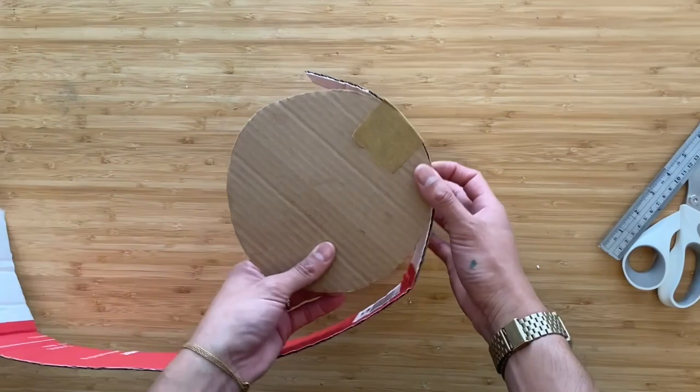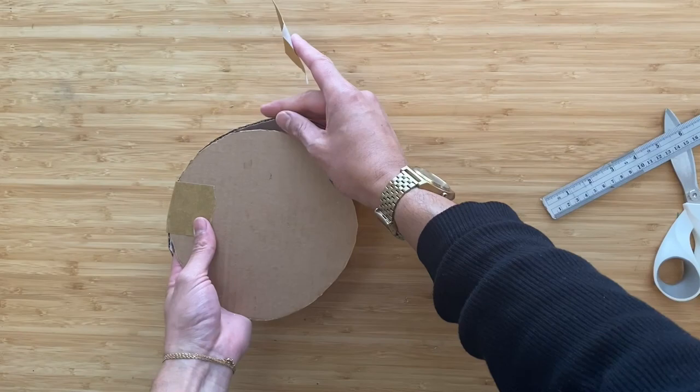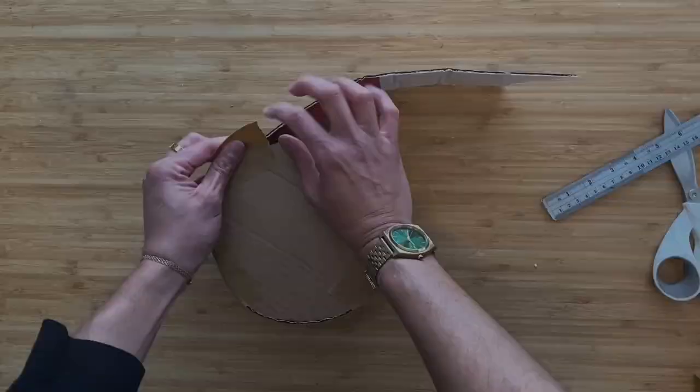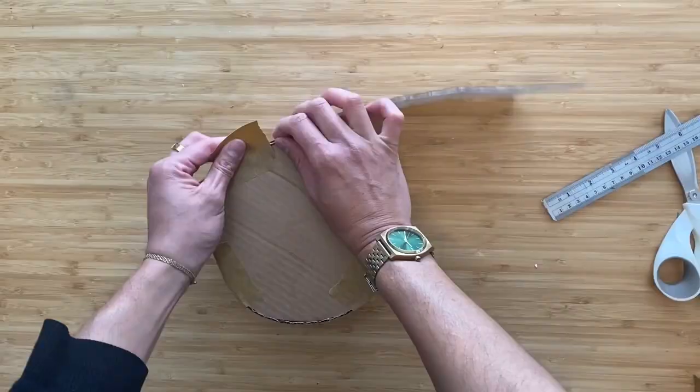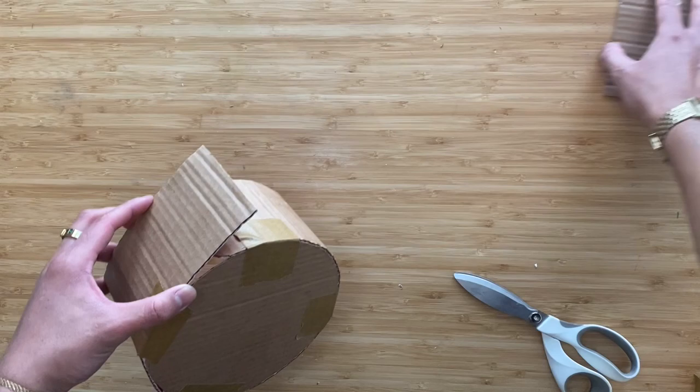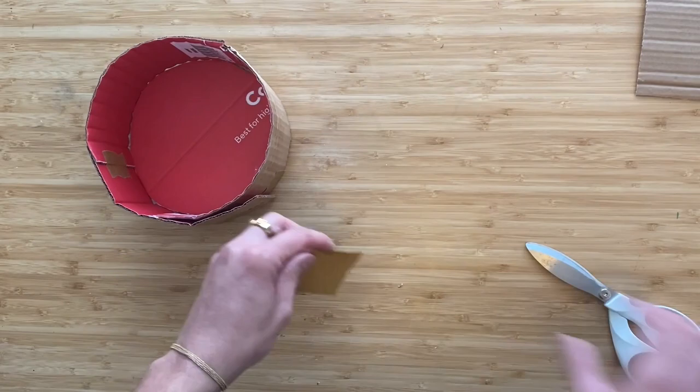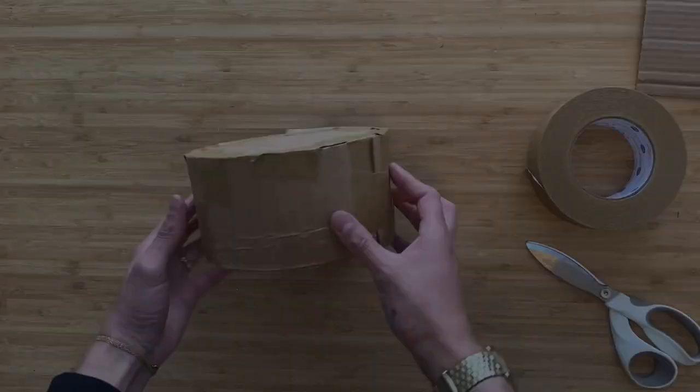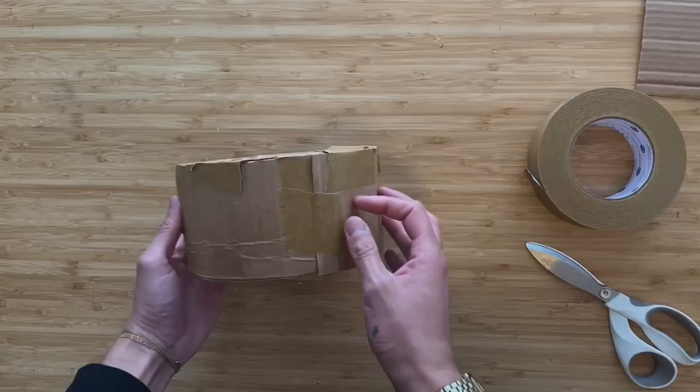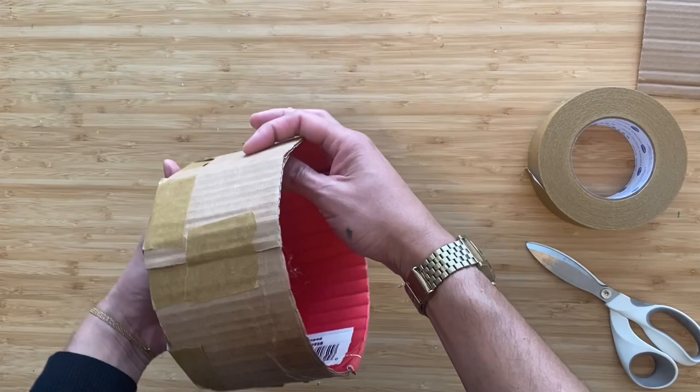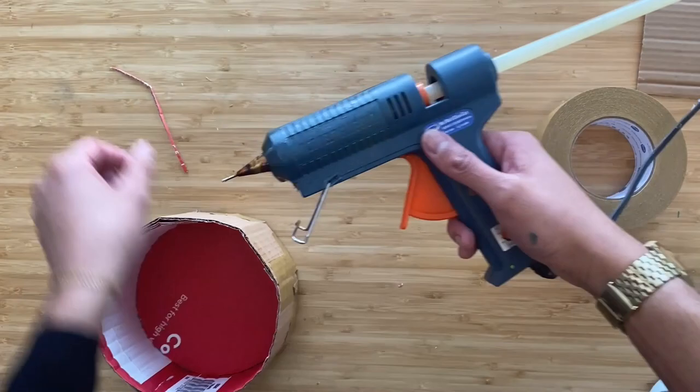I'm using a little bit of the brown tape alongside the hot glue to start adhering the top of the hat to the strip that we created. Remember that you don't need hot glue. The hot glue is helpful, but you can do this just using your tape, so keep that in mind.